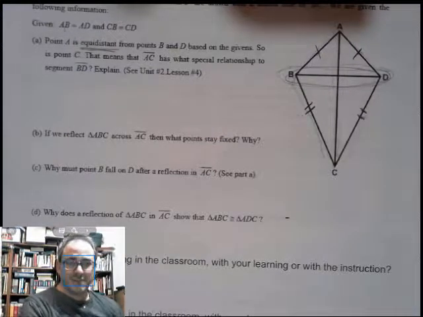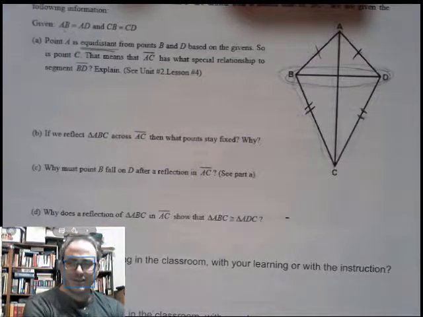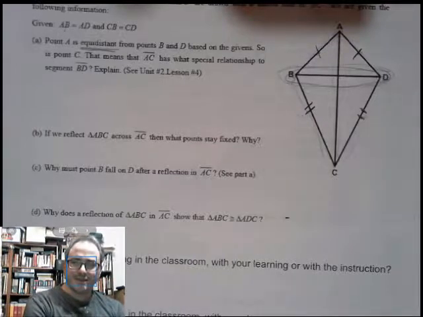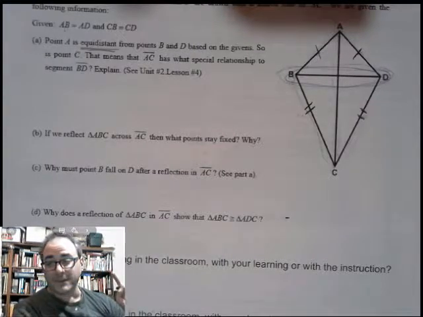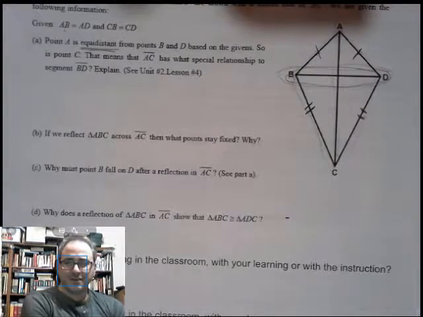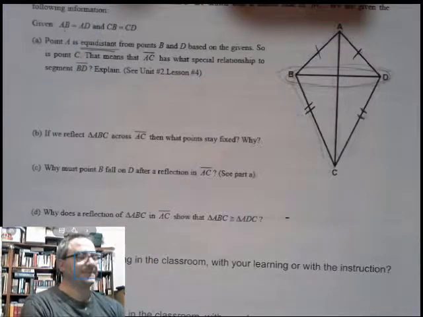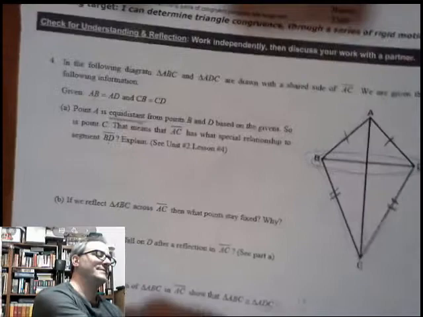And then after you're done with that question, give me that reflection. Tell me how today was. We're wrapping up early. That's good news, right? What's working in the classroom with your learning or with the instruction? Maybe you could give me some feedback on the reflection question and propose a better reflection question. I've been rethinking my reflection question and refining it over time. So do that reflection. Pause the video if you need time here.